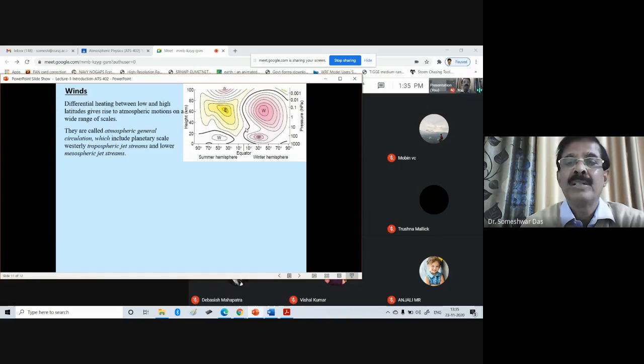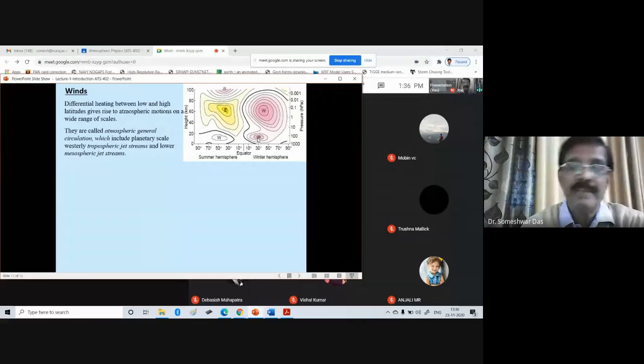So this bold line is zero. Bold line is zero contour. That means 0 meter per second. So you can just imagine, now this is 10. This contour is 10. This is 20. This is 30. This is 40. 40 meter per second, right? Maximum. This is the average only. So maximum is 40 meter per second.